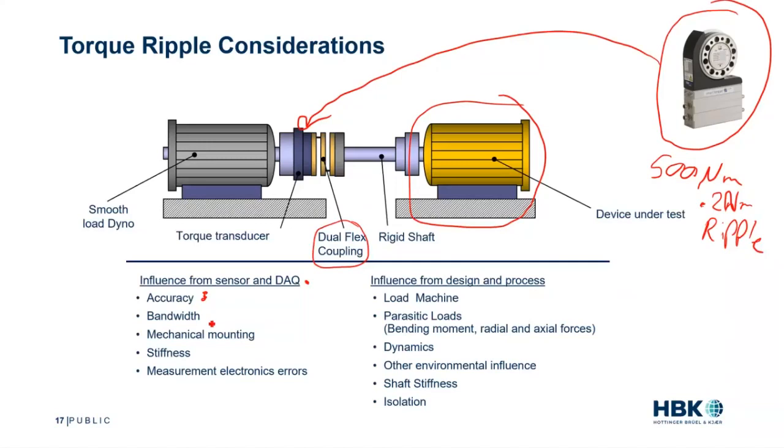The next thing you need to think about is sensor bandwidth. I've probably beat this to death in the previous session, but I think it's of extreme importance when you start implementing the test cell, when you're looking at what type of test you want to run and you're discussing with your engineers what the frequencies of interest are. You need to start looking at bandwidth, and I think you'll find very quickly that you'll take as much of it as you can get.